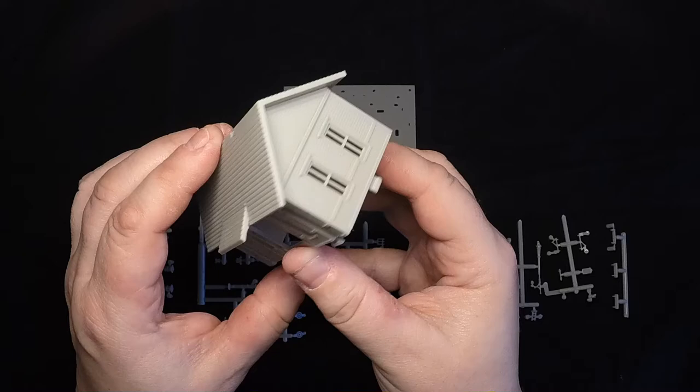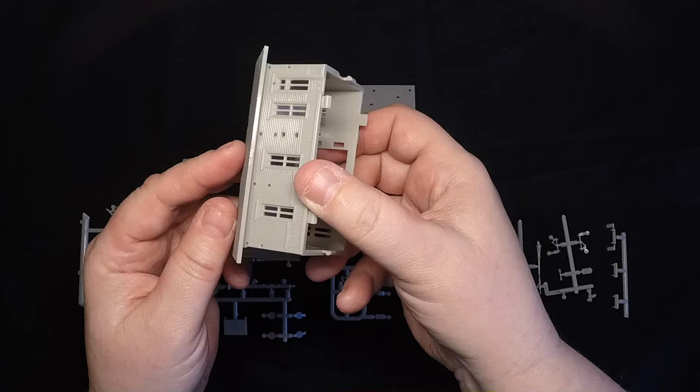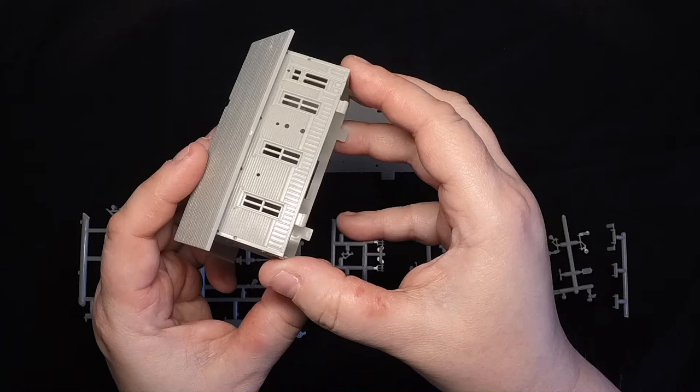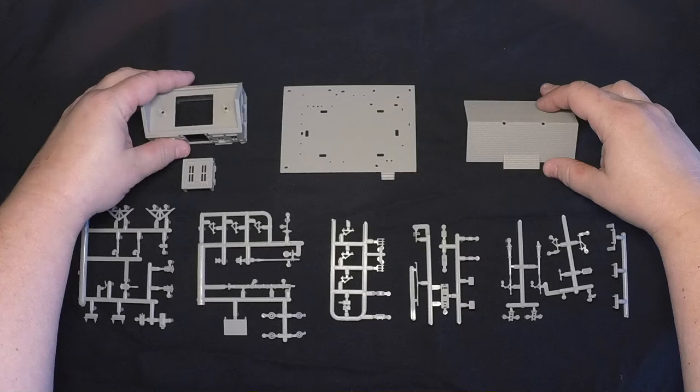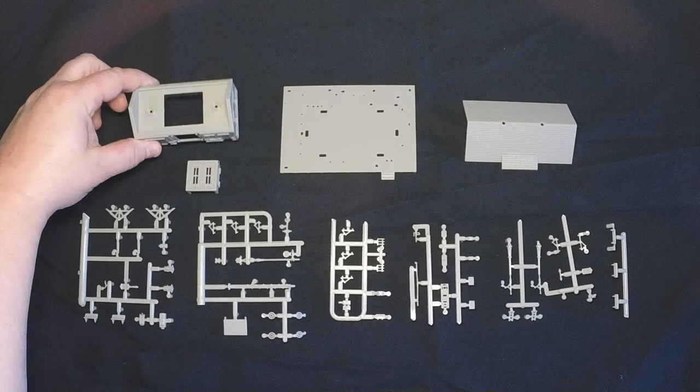A lot of times in 3D printing, which I've been getting into, people model the entire building, including the roof and the base, as a single piece, and that would make it harder to paint. I'll have to get under here to paint the eaves and the siding and the window trim. Overall, I like how they differentiated the main pieces. Because this is one piece, you won't have to worry about making sure the walls are square, which can often be a difficulty.